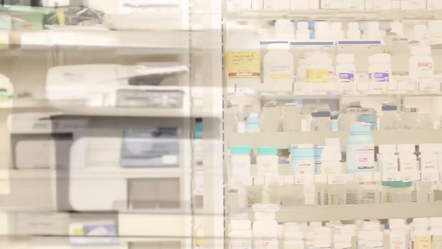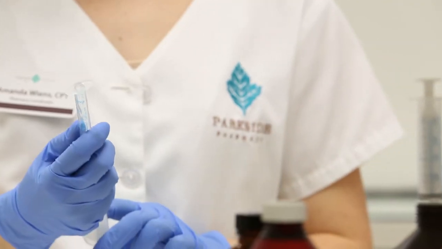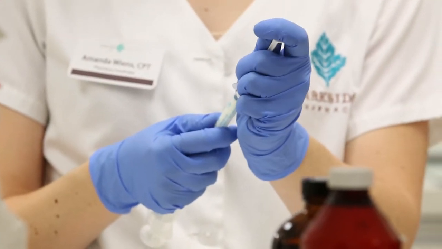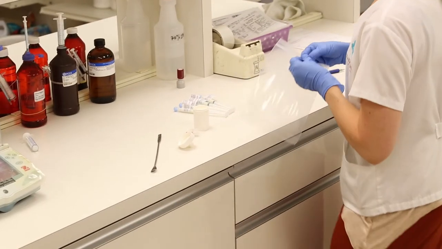The pharmaceutical industry standard is such that the tested potency must fall within the range of 90 to 110 percent of the stated and labeled potency. At Parkside, we have adopted a higher standard. If the tested potency falls outside of the range of 95 to 105 percent of the targeted potency, that batch is considered rejected.